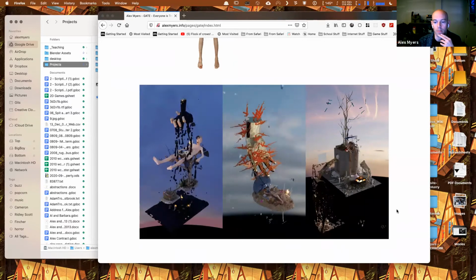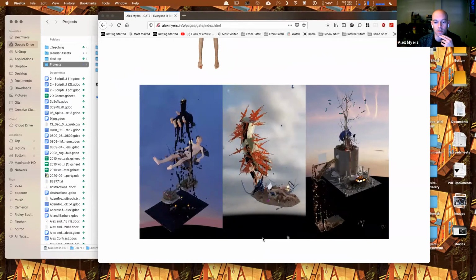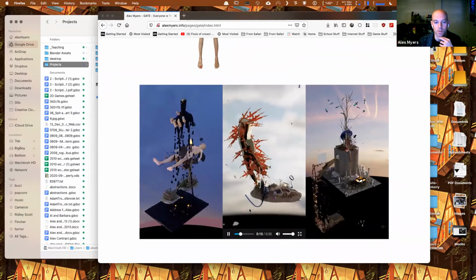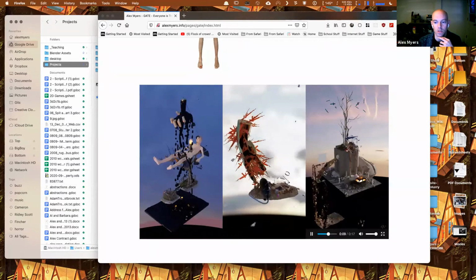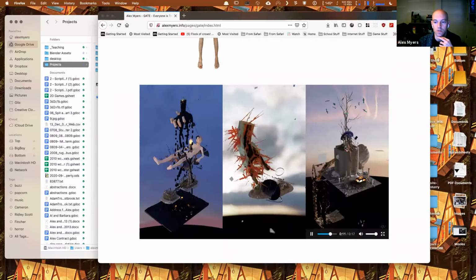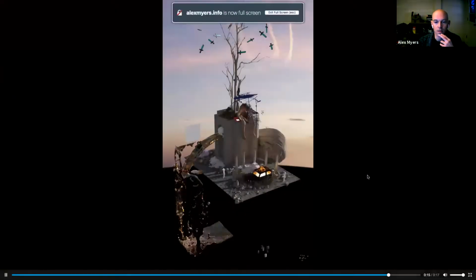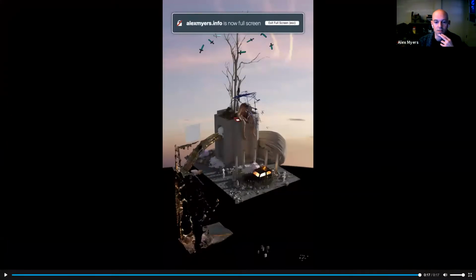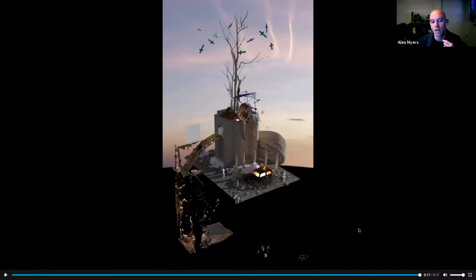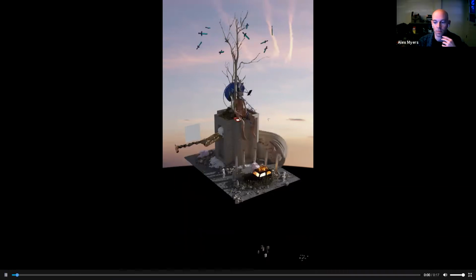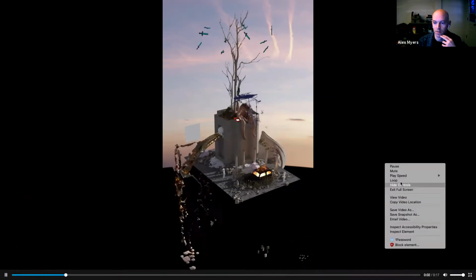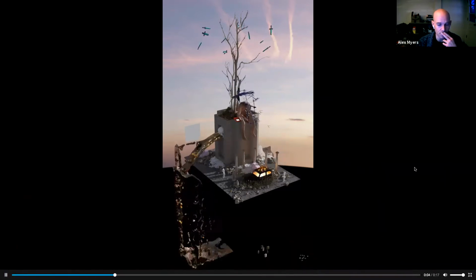But all of this is stuff that I build in Blender, which is an open source 3D modeling program. I get really interested in simulations, so like wind simulations, fluid simulations, kind of just animations. Seeing these things really big lets you see the detail. When I show these things in galleries, they're generally presented on giant 55-inch television screens, and they loop. Can't really loop them in the browser here. Oh, we can. Okay, I'll loop them here.